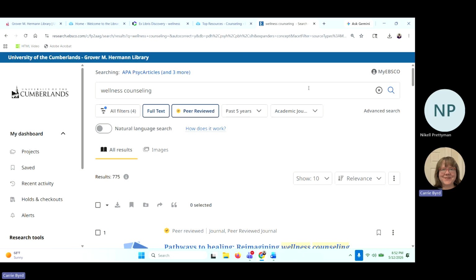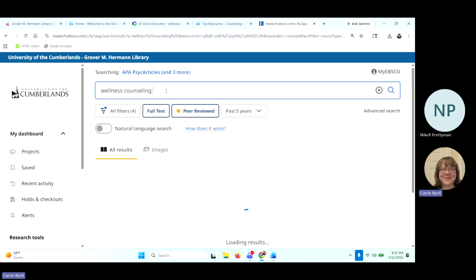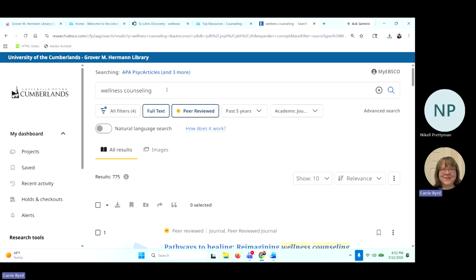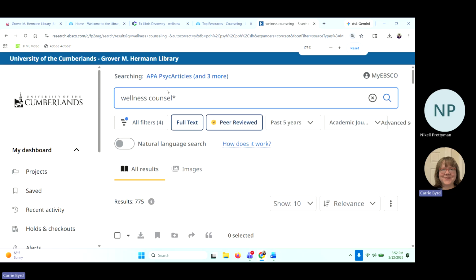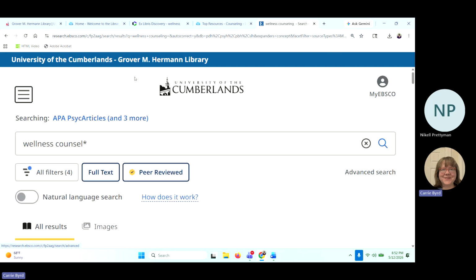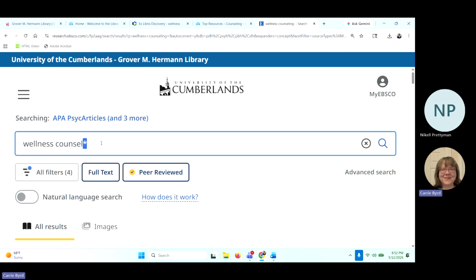Now, in this case, my search was already too specific, so it didn't need that, but that's all right. So we're going to go back to wellness and counseling for a minute. Of 775 results, I'm going to make my search bigger by using the next Boolean modifier, which is what we call truncation. And I'm going to zoom in a little bit so you can see that better. I've got my little asterisk here. And that means I'm searching for all the possible suffixes of a word.